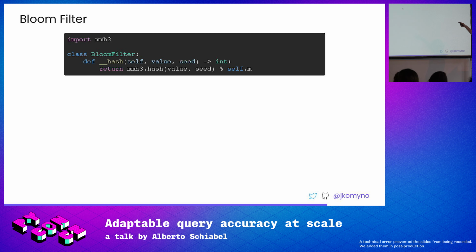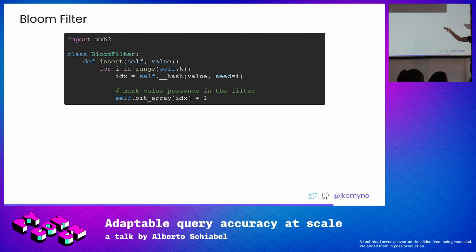Now, about the hash functions, we can use the Murmur hash, as we've seen before: non-cryptographic, deterministic. We just apply the seed so that mm3 hash of a value, comma 0 would be different than mm3 hash of a value, comma 1. So that's a great part of that. We don't need different families of hash functions. Then we just apply the modulo operation to the size of the bit set, and that will give us a position within the bit set range.